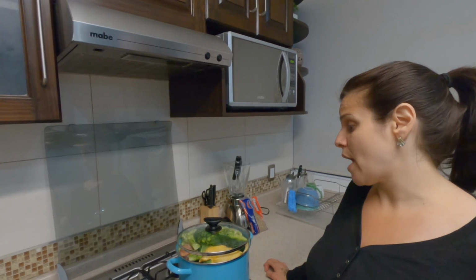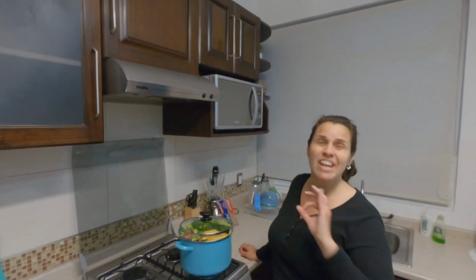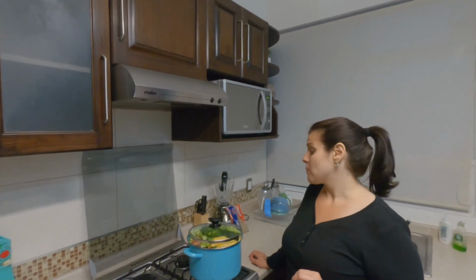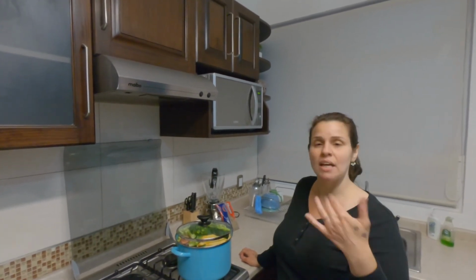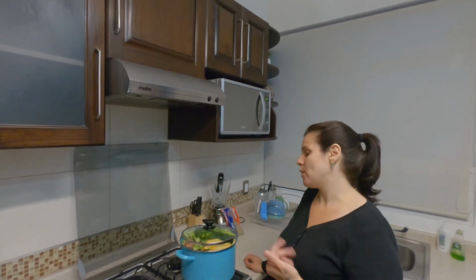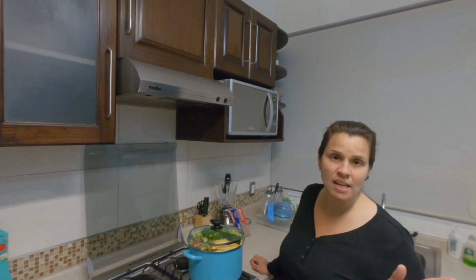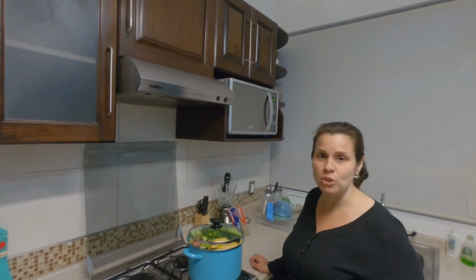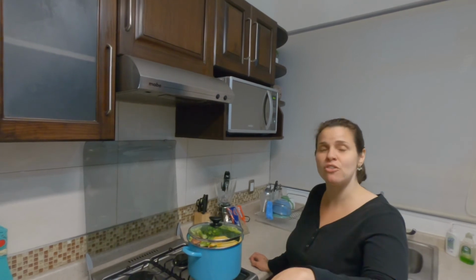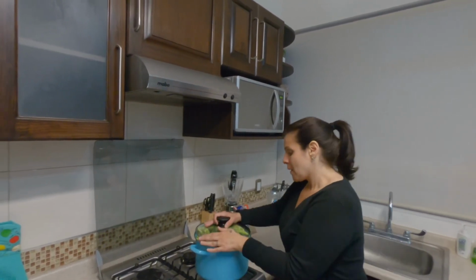And what I usually do after it's cooled for a number of hours, I'll go ahead and put it in an airtight Tupperware. You can choose to take a few days worth and freeze a few days worth, or you can just keep it in your airtight Tupperware. It has lasted me 9 days, no problem, no issue, has not spoiled. My refrigerator's on a good temp though, so make sure that you check your refrigerator. And that's pretty much it.